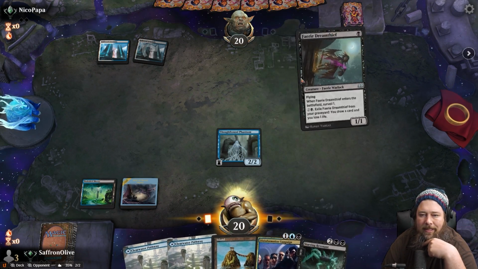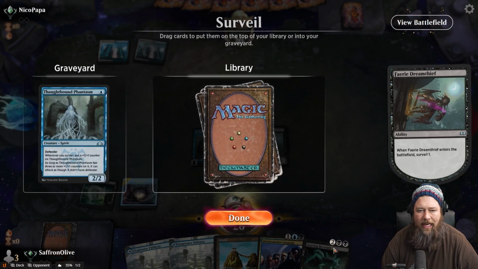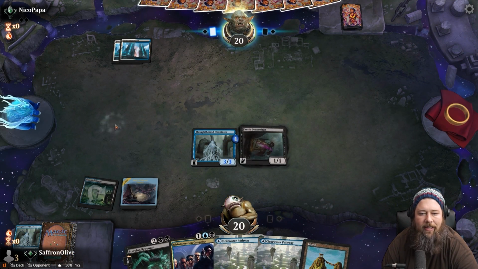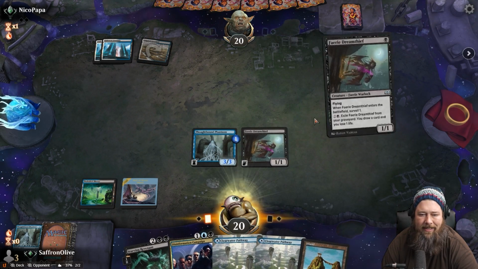Well, let's start the Surveilling. Fairy, Dream Theft. I don't think we want another Thoughtbound Phantasm. I imagine that our opponent is blue-white control and going to be wrathing our board and/or killing our stuff. Opponent with the tap land. Ugh. All right, let's just Dream Theft.